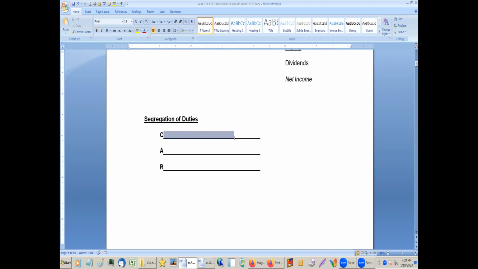Segregation of duties. These are duties that must be segregated, sometimes called incompatible duties.